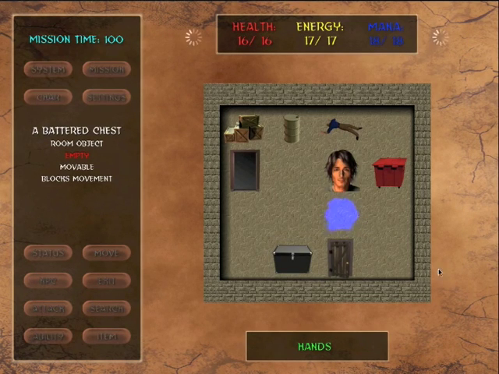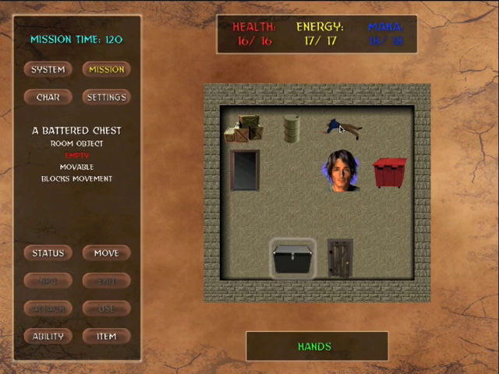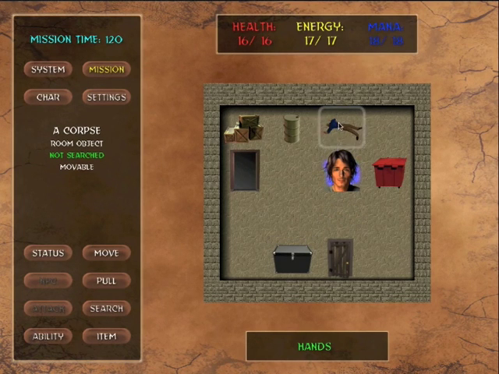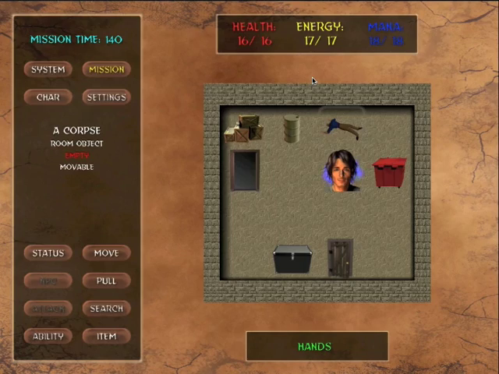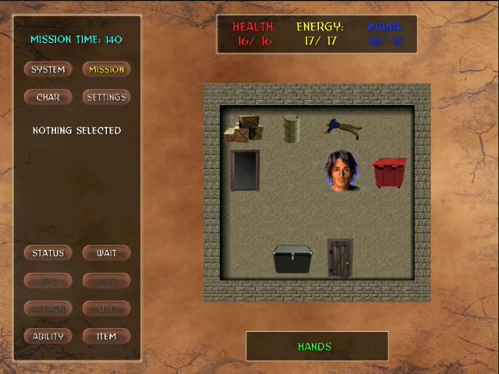So now let's go over here, and we see a corpse on the ground, and a lot of times they're actually wearing clothing, and you don't really have very much at the moment. Oh, he's got a leather jacket, leather pants. Oh, that's actually very good. So let's just take that. Now we have some new armor to wear.